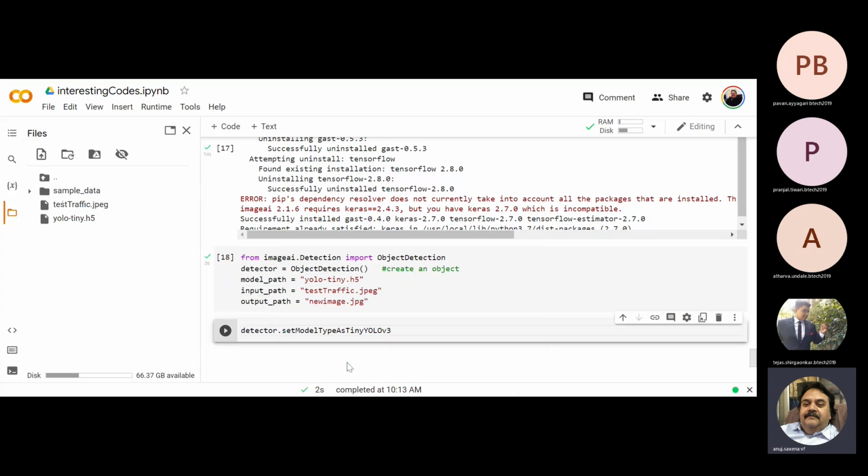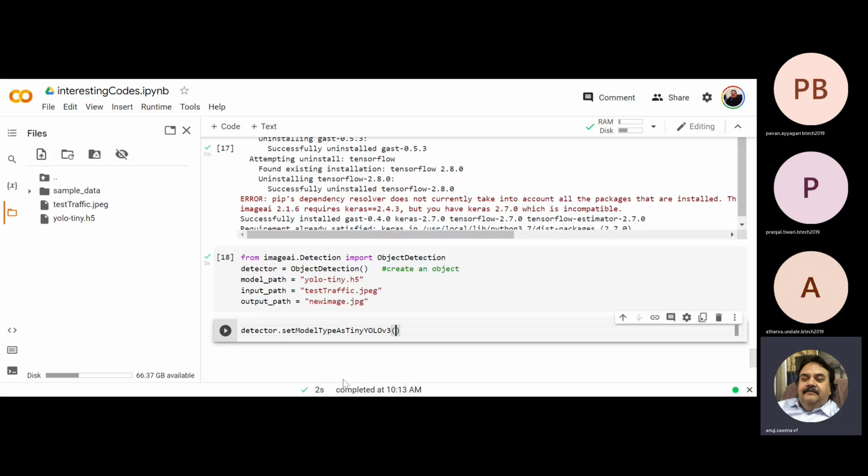Because I've used tiny YOLO, I need tiny YOLO only, as a function. So I just have to put the brackets.